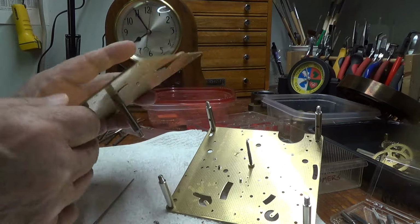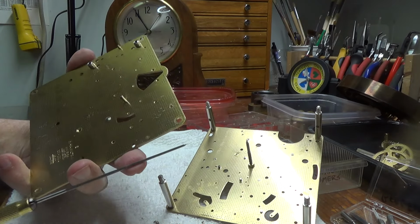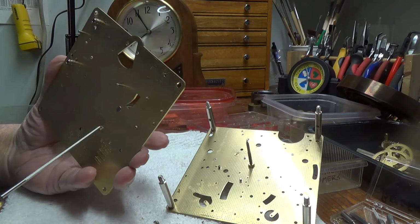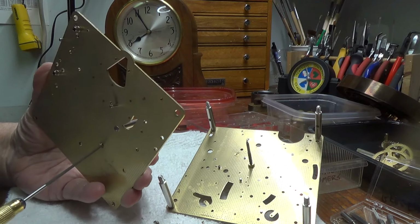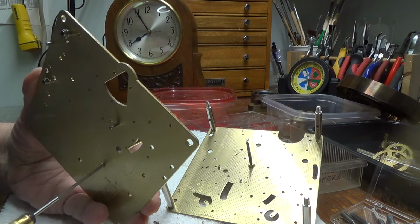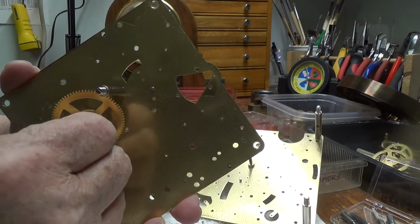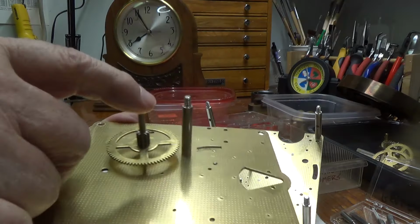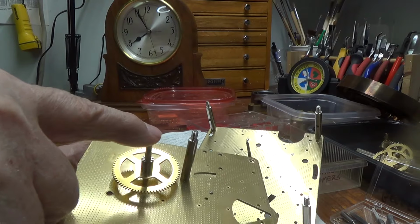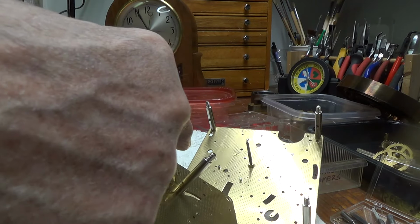Now, the problem is it's a little stiff, because this cutting broach is tapered. So to make that hole as close to cylindrical as we can, we put the cutting broach in the other side and turn it once or twice, which evens things out. Put the thing in, and we've got a nice smooth operating fit.